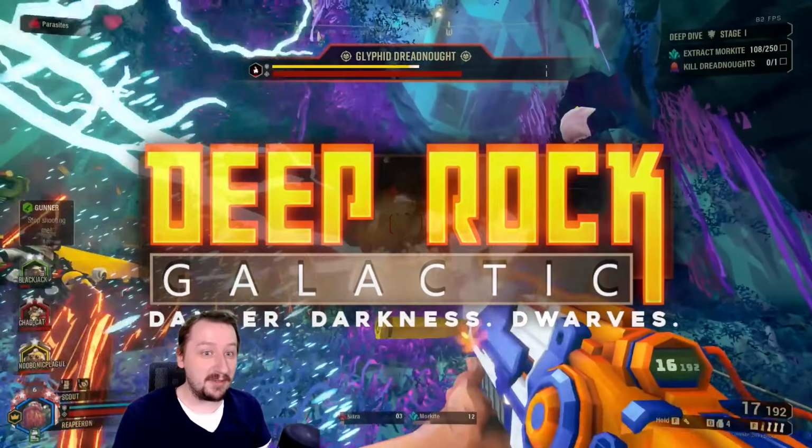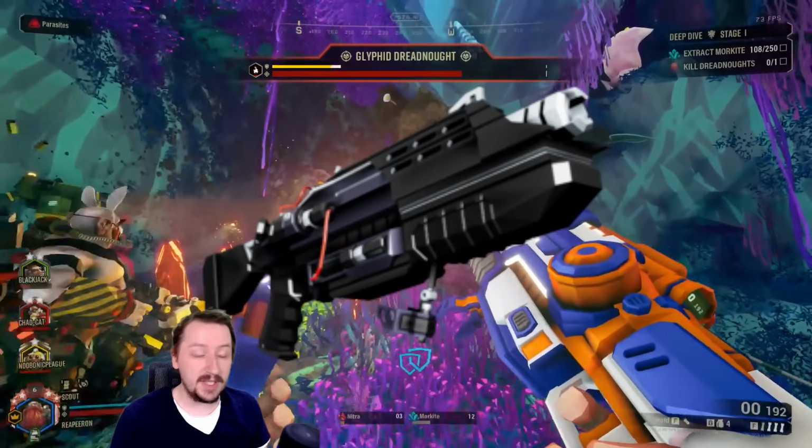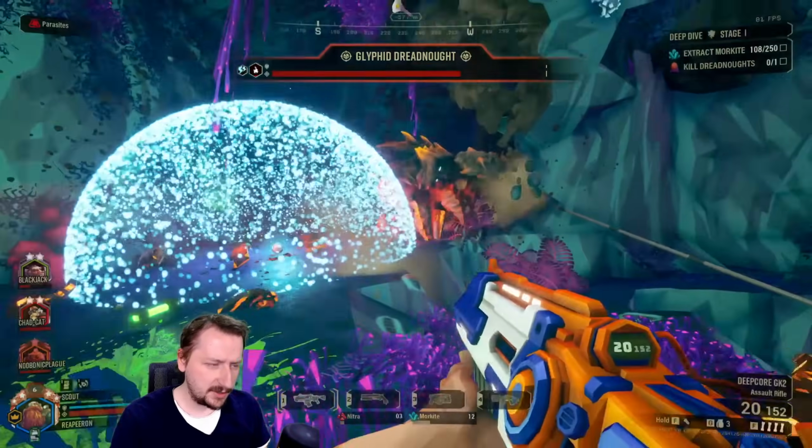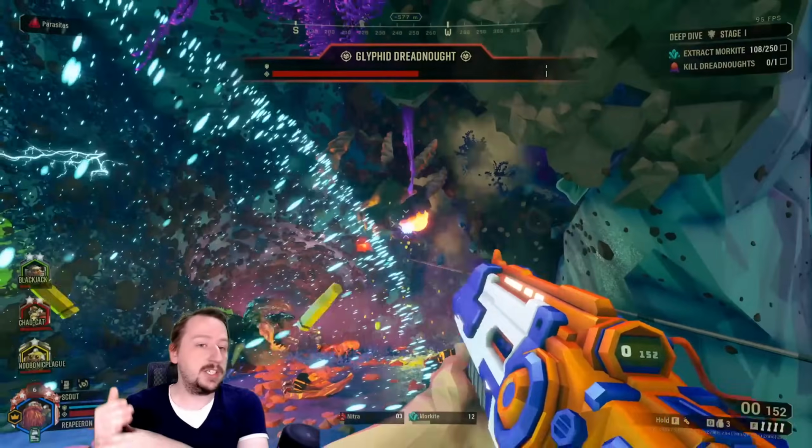Welcome back to Deep Rock Galactic, where today we're going to be taking a look at the GK2. This is Scout's Assault Rifle that Scout starts out with. We're going to be going over all the builds for it, including a vanilla build first, and then we're going to be going over each of the overclocks.